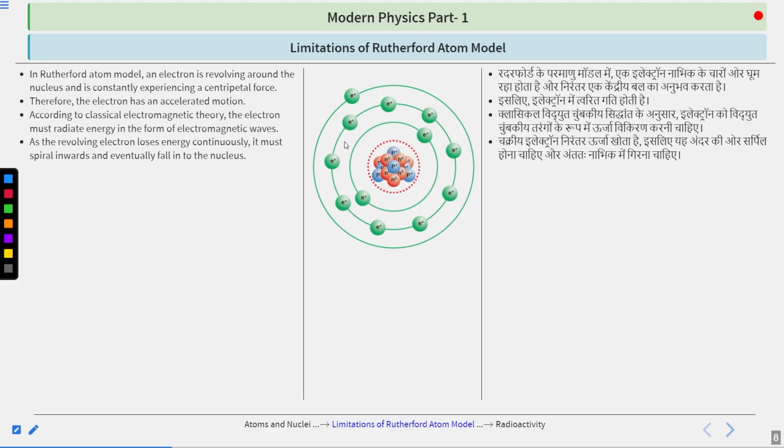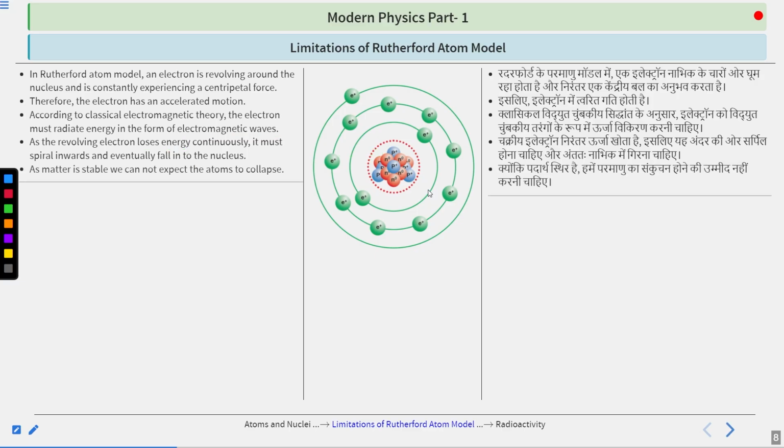So what is happening here? Suppose the electron is revolving around the nucleus on a continuous basis. While doing a revolution, it will release electromagnetic waves, which will discharge its energy, and that will happen continuously because it is in continuous motion. And then what will happen? Eventually, the electron will run out of energy, and when it runs out of energy, it simply goes to the center and collapses.